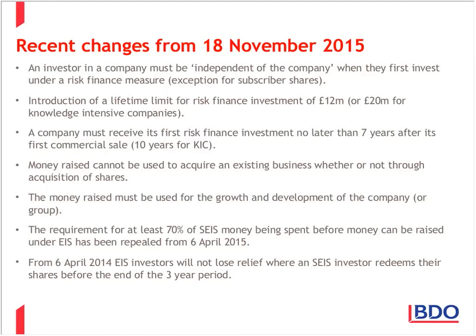There's also, as I mentioned, a lifetime limit of £12 million, or £20 million for knowledge-intensive companies. And because this is state aid, you've got to figure out any grants that have been received during the life of the group, because you have to look at all the group companies, and you have to look at companies that have at any time been a member of the group as well, so you can't just take a company out of the group to escape this. And as I mentioned, the company has to receive its first risk finance investment within the first 7 years. So it's well worth thinking about an EIS investment in the first 7 years, just so that you can then take follow-on EIS investment later.